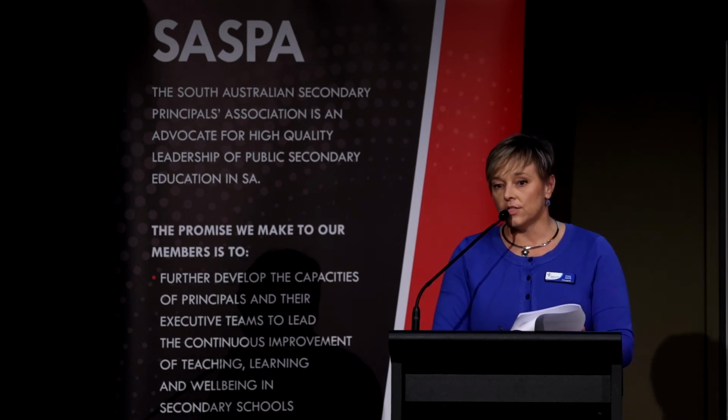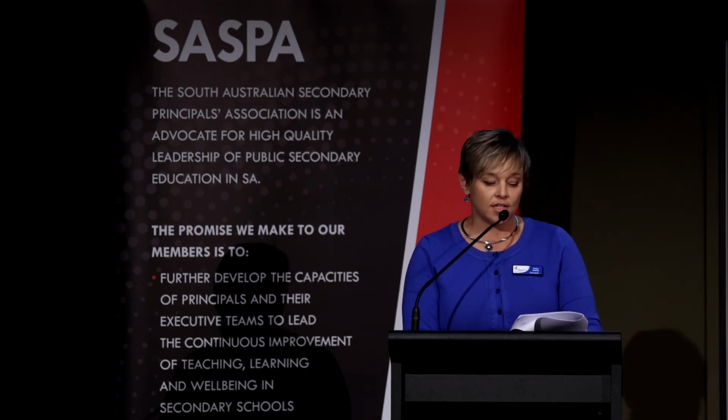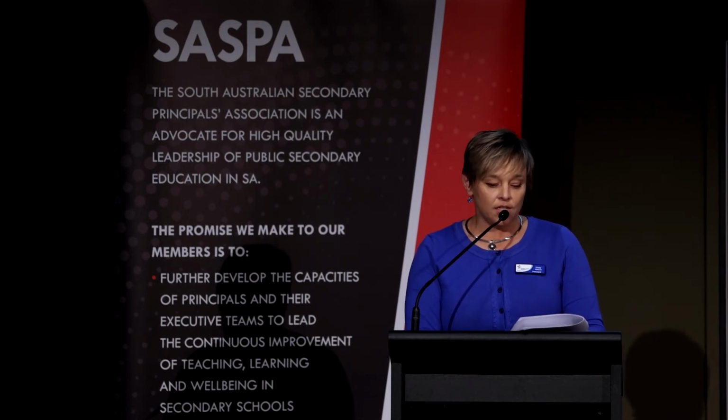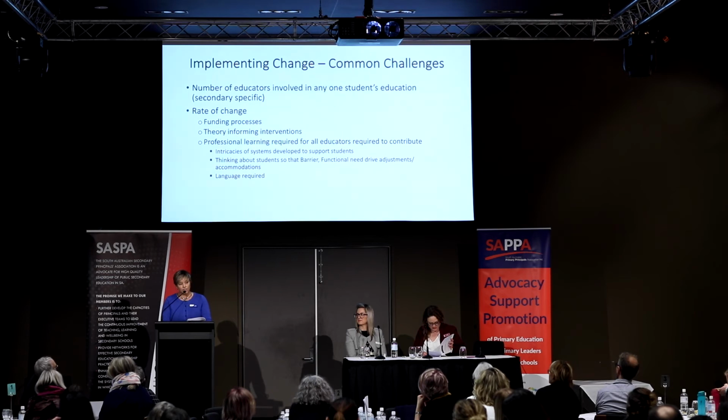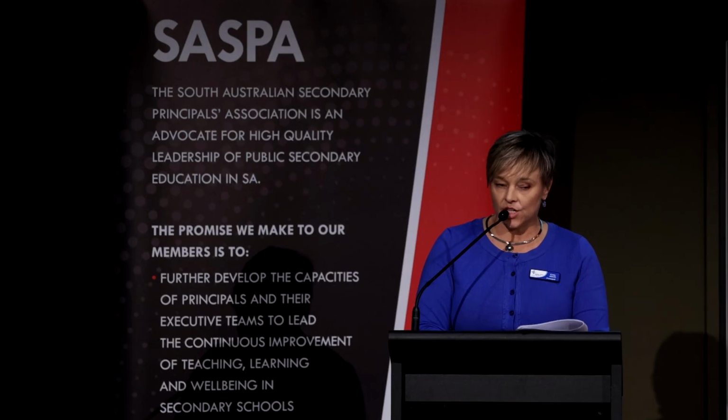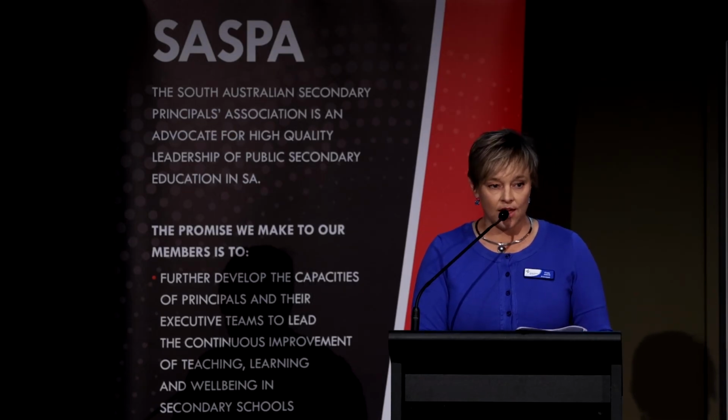So what are the common challenges? The common challenges, I think, in high school are that the number of educators involved in any one student's education is large. I didn't put this on the slide, but teachers teaching disciplines and teachers' understanding or lack of understanding of actually how to teach English. I know a couple of other people have mentioned that.